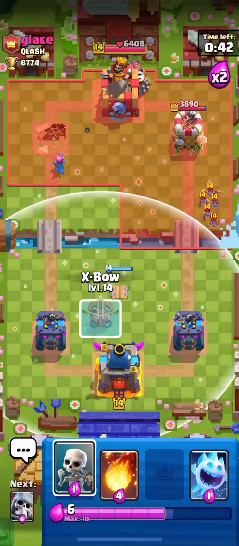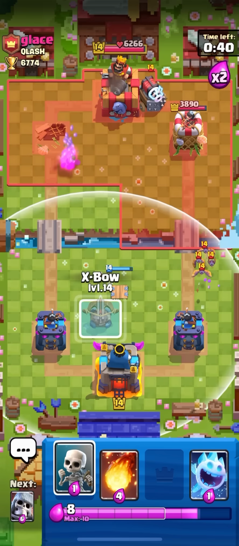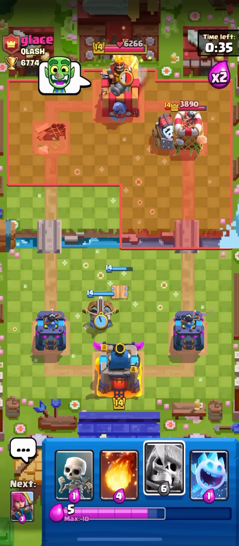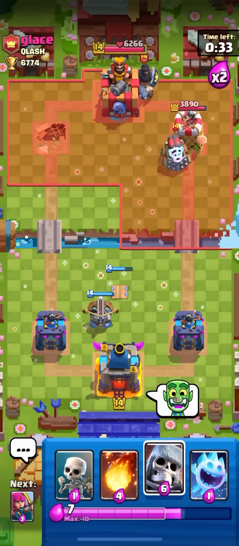I'm gonna try to not take any damage in this whole game. That's gonna be my objective. I mean, I already won the game, so might as well try to make it fun. So yeah, I'll try to take no damage. If I take damage, it's like the equivalent of me losing the game.